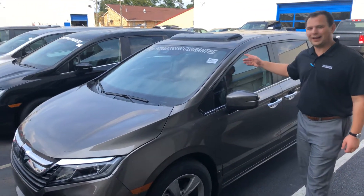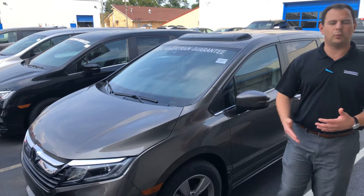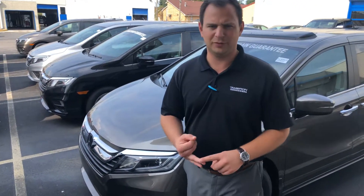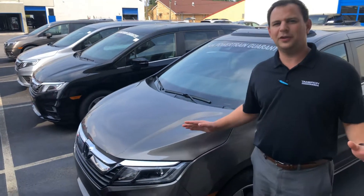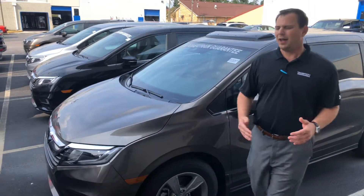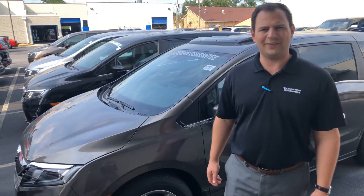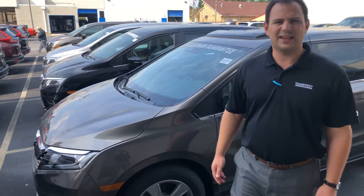I have a couple here in the front. I don't know exactly which one you're looking for, what features are important to you. We've got ones with leather seats, moon roofs, and sensing. There are so many features I want to go over with you. Please give me a call at your earliest convenience. My number is 205-965-5788.